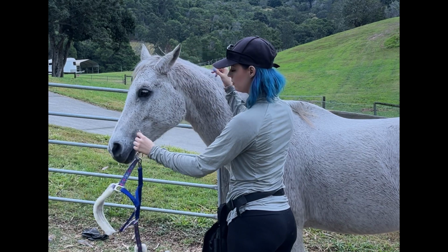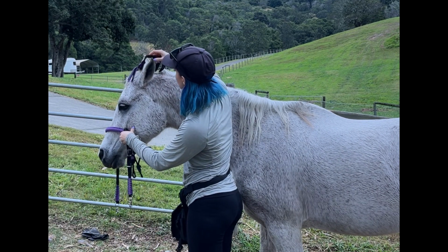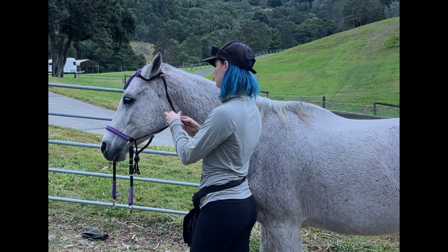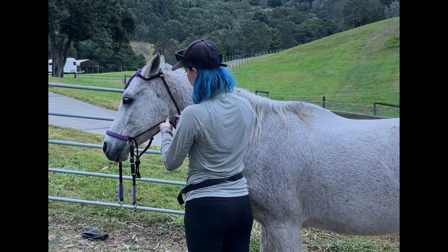Today I'm going to be riding my horse Tarek for the second time ever. I'm using a Medina bitless comfort bridle. I am having a little bit of an issue with the fitting, but I think that's just because it keeps coming a bit loose. So I think I'm just doing really crappy knots.